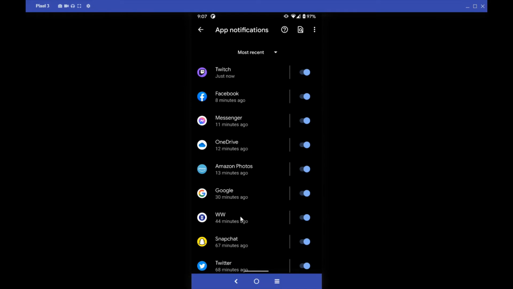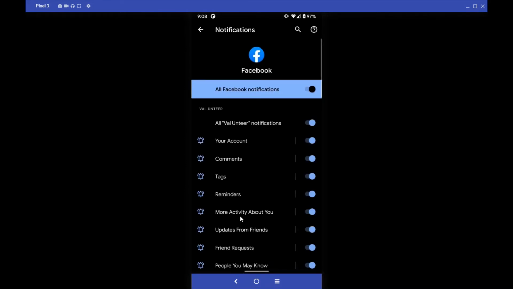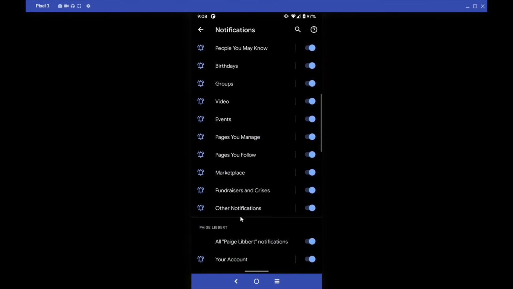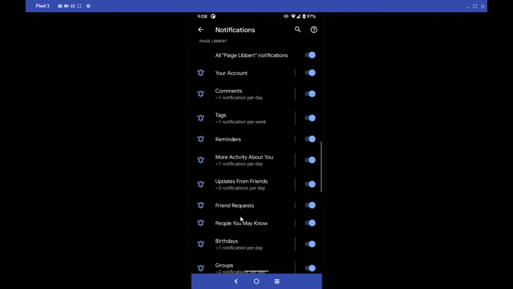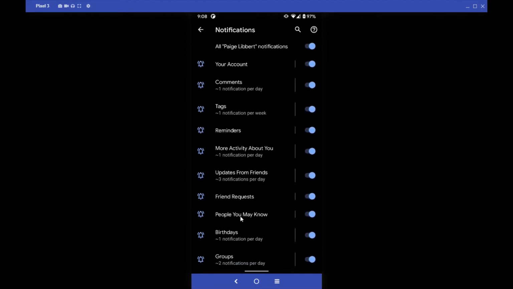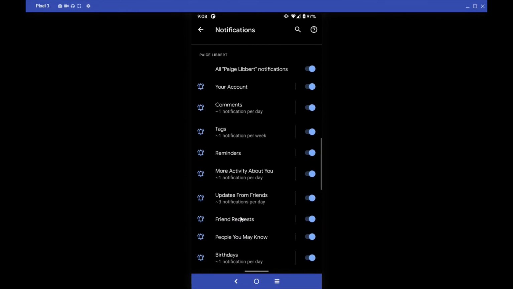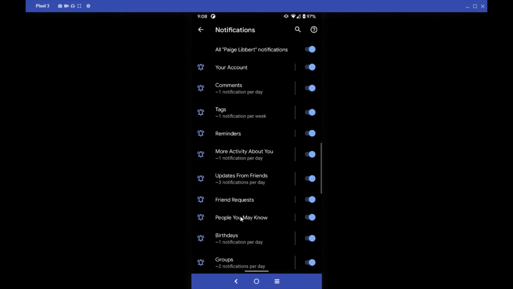I do have it set up for some to send me a banner, which is what popped up, and then I can swipe that banner away. Twitch, I don't have it give me a banner unless I actually bring it up, but some have a banner that pops up. So let's go ahead and tap on Facebook. So Facebook, I am logged in as apparently several different accounts. There we go. So if I scroll down here, we'll go to my own account. So I have my notifications coming in, and then I can choose down here which ones I get.